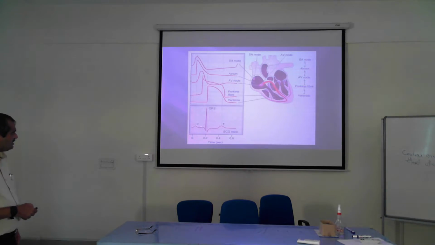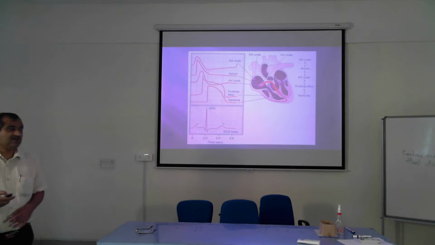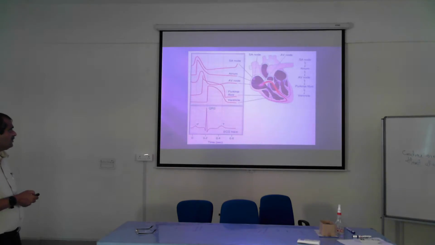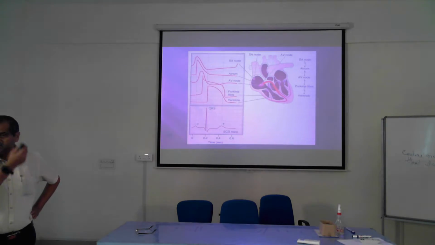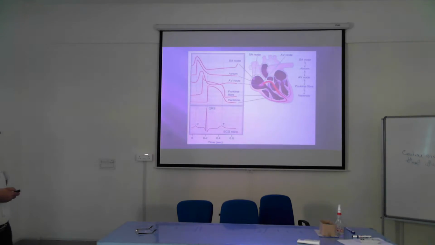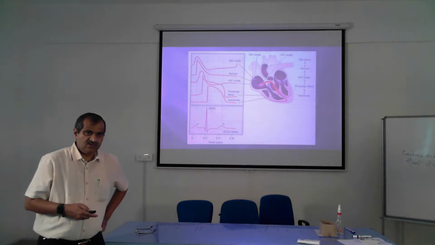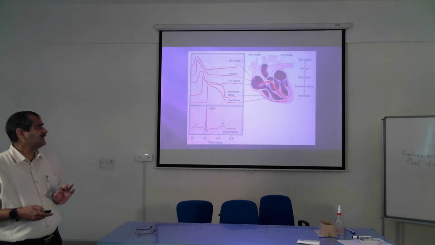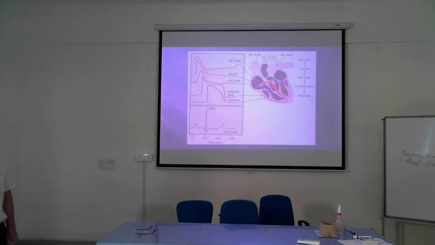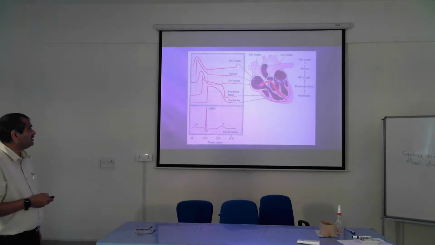Suppose if this is not normal, then the cardiologists are going to diagnose. The QRS complex will be inverted whenever there is a problem. Some ventricular contractions are not proper in CHF, so they are going to diagnose this. So ultimately, this is the output. This is measured by the electrocardiography machine, which is one of the oldest tools, but still it is the cheapest way of diagnosing cardiac problems.